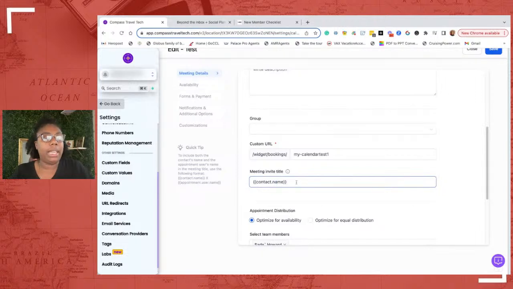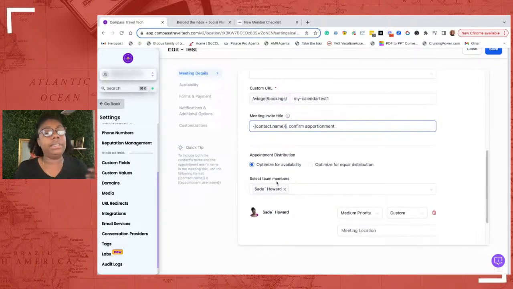So if I want to say Sade Howard, or whoever I'm sending this confirmation of a calendar to, it will auto populate their name. And then if I said confirm appointment, it will live here. So it will auto populate their name.